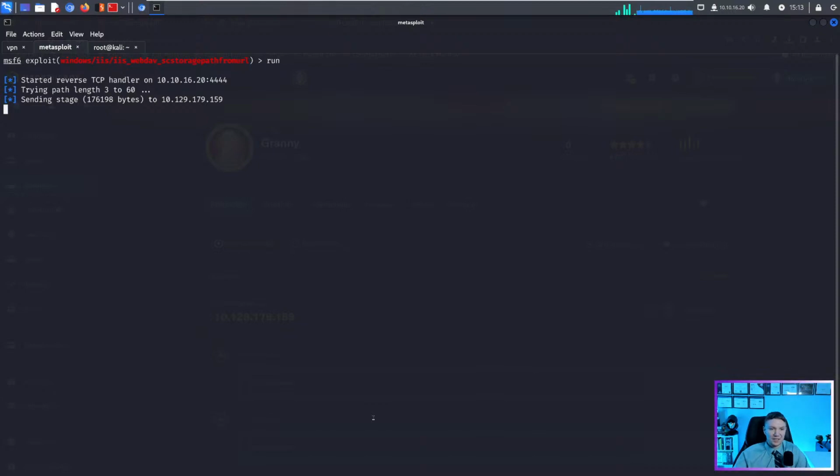This one works decently consistent. I mean, the first time we tried this on Grandpa, it didn't work. And if you try and fail, you have to revert the whole machine. So that's the only thing that stuck to it, Grandpa and Granny, honestly. So we got Meterpreter session 2 open.